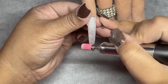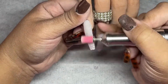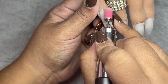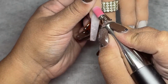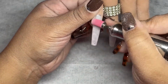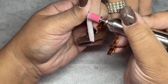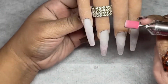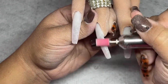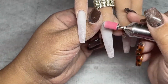Now also with my e-file, I am going to go ahead and buff these nails. I am just using a sanding band. I believe this is a medium grit sanding band. And just going over the surface of the nail to smooth everything out and make sure that the nail is nice and smooth for the top coat. So that's what I'll be doing here. I do sometimes use a hand buffer, but for today's video, I said why not. Might as well just go ahead and do it with the e-file.